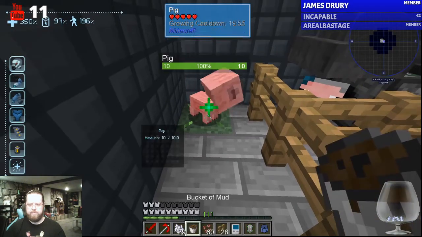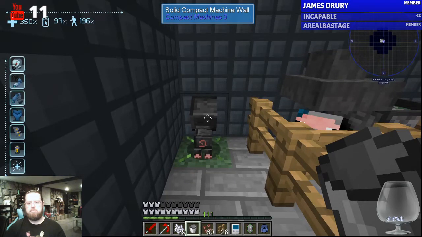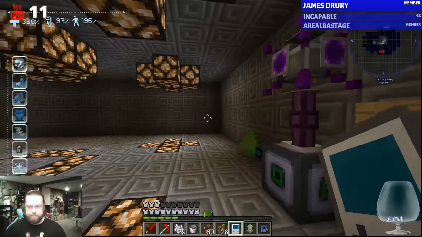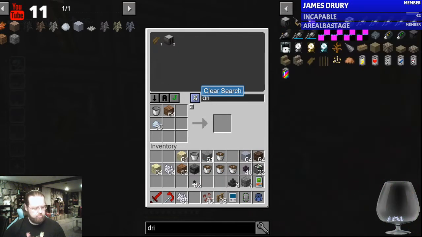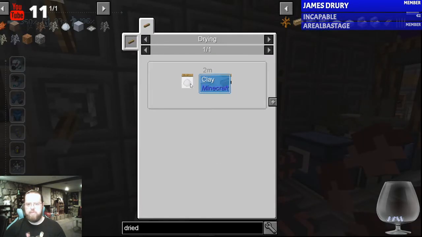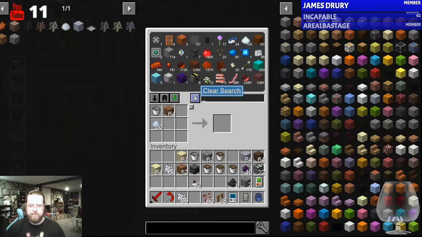Seared brick pig. You need dried bricks. I did not bring any dried bricks. Okay. Let's go grab those. Dried bricks. I don't think I've made dried bricks yet. So I need one of those, which is 4 dried bricks. Oh, that's just clay. That's easy. Some of it is not too unlike making a computer. You have to actually install all the individual components. Oh, figures.